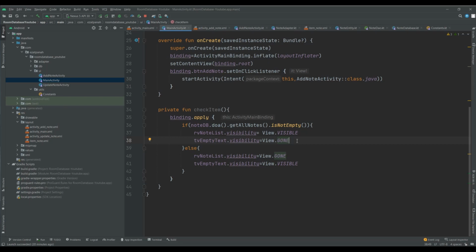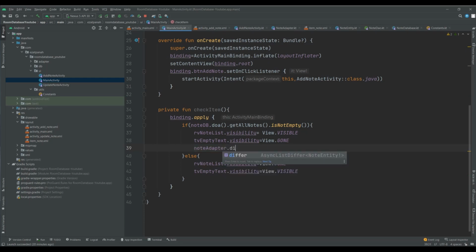Okay, here first of all I should put all the database data into my adapter, and then put my adapter into my recycler view adapter to show data in the UI. Okay, here not adapter dot differ dot submit list.